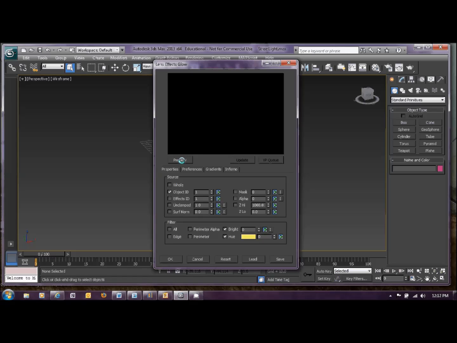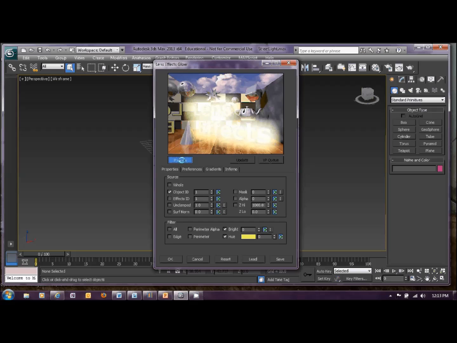Then I'll look at preview, so click on the preview button and it'll give you an idea of what we're going to get when it's finished. Now you can play with the parameters and adjust it as you like. I'll just continue on now, and it's up to you really to have a little look at it later on.